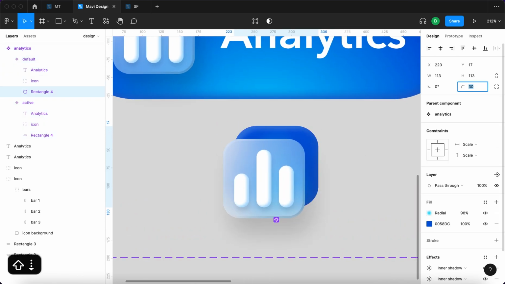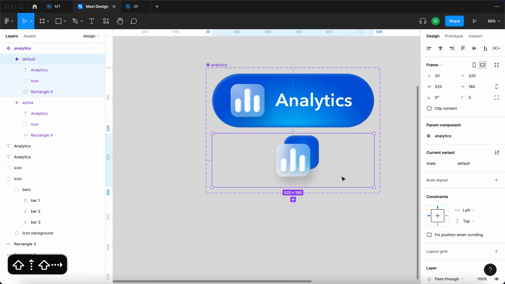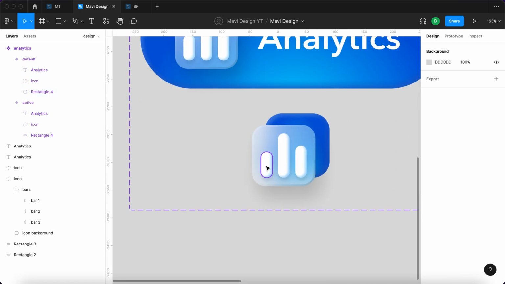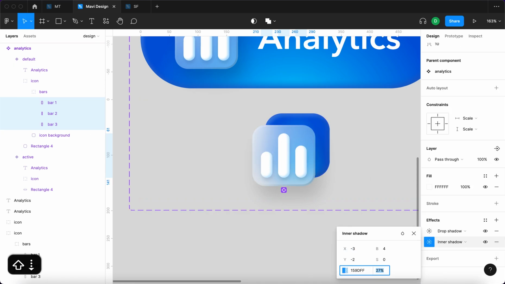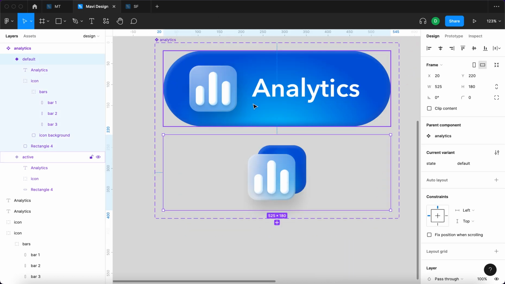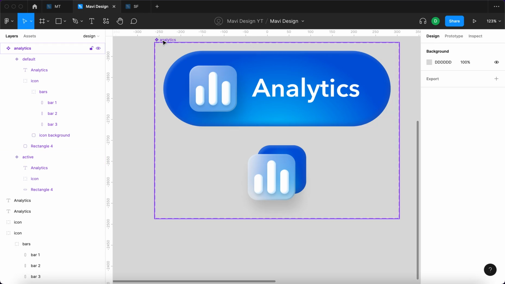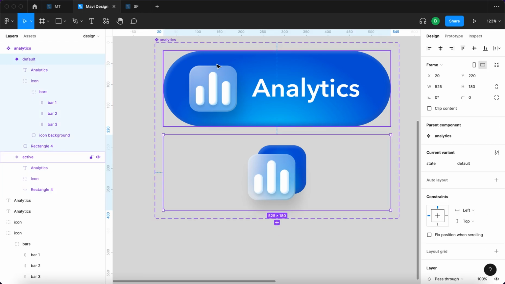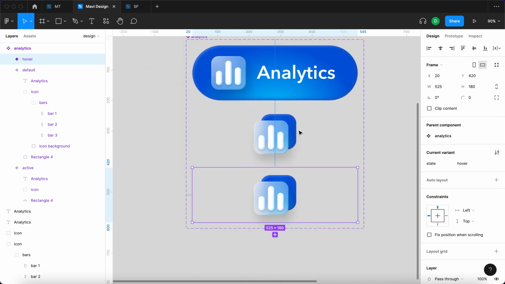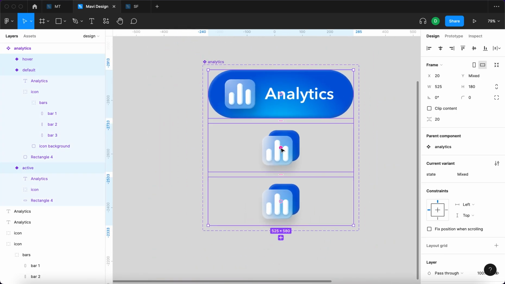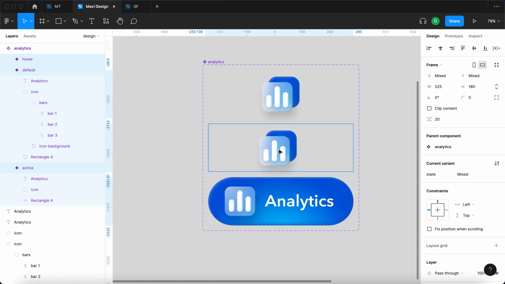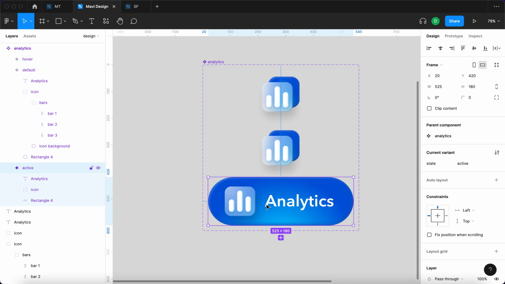So maybe let's play around with this element right here. Maybe move it over here. Yeah, this looks right. We're going to center this against the background. And also we're going to decrease the opacity of the inner shadow to about 24, make it a little more subtle than in this state. Cool, so now we have the default state, we have the open state, and we want to prepare the hover state. So we're going to select this and then click this icon. This state is going to be called hover. And just so that we have the correct order and keep the first things first, move the default state to the very top, the initial, first one. Then we have hover in the second place and the final opened active state towards the bottom.